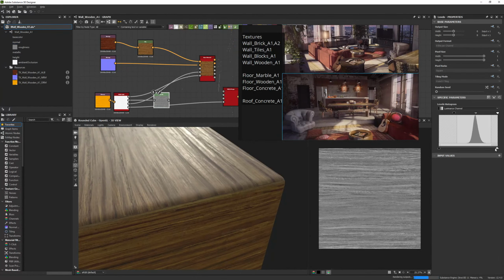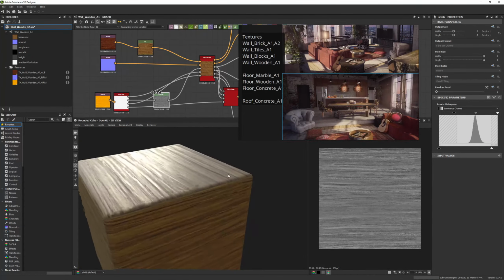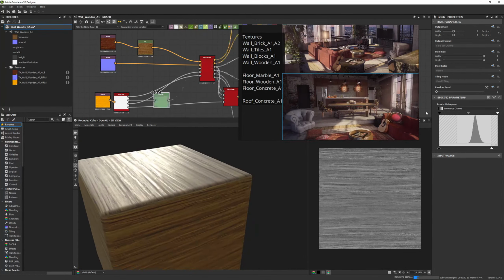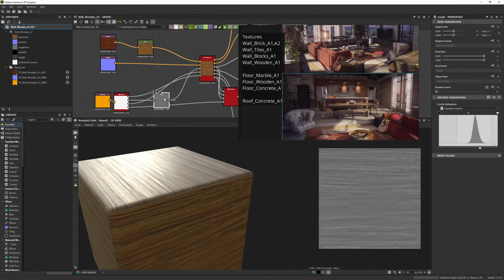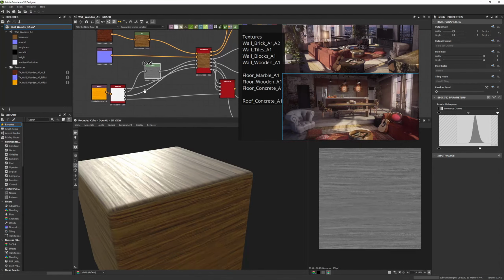And I will make it overall. Clamp it overall. Okay, so we have a more shiny surface.